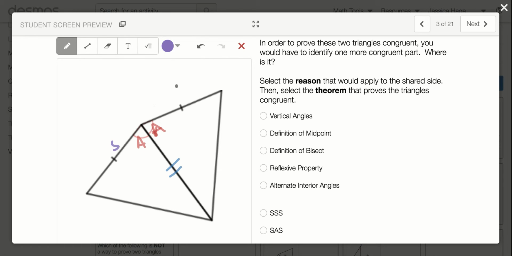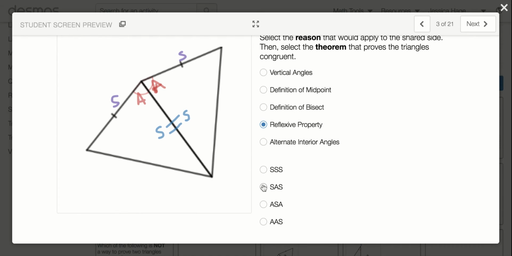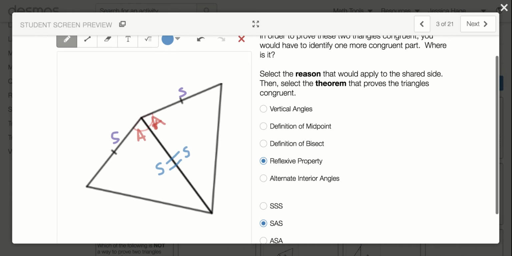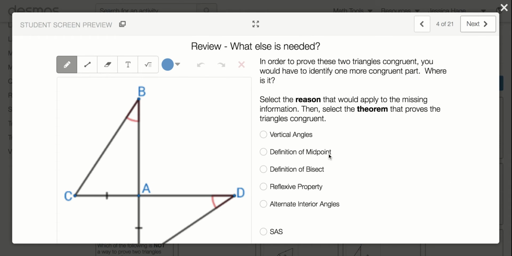And we had a side here, and we had a side over here. Those were givens to us. What we added was a side. And why did we add that side? Because anything that is in one triangle is equal to the other, and so that's called the reflexive property. And then as you read those triangles, that is side angle side. So you always want to be looking for more information that you know, and you can back it up using geometry as we get into these proofs.